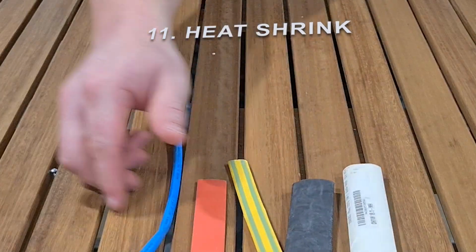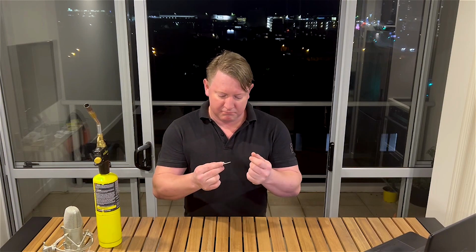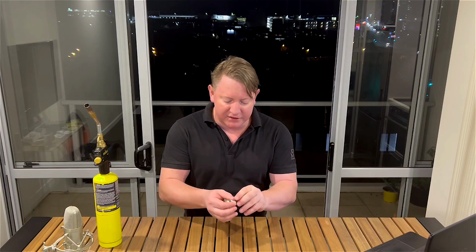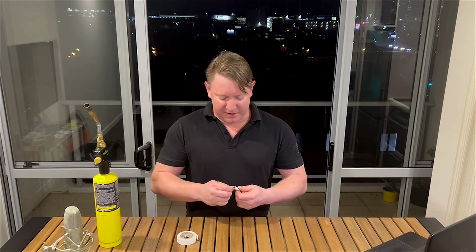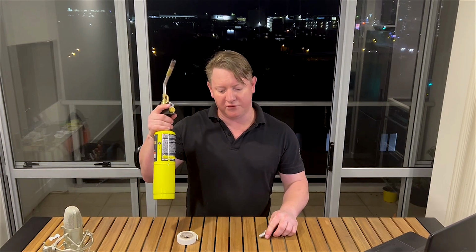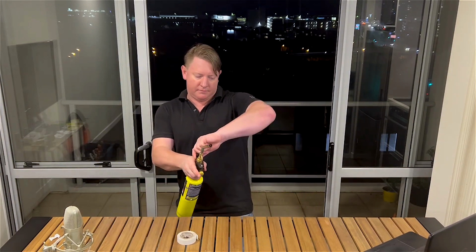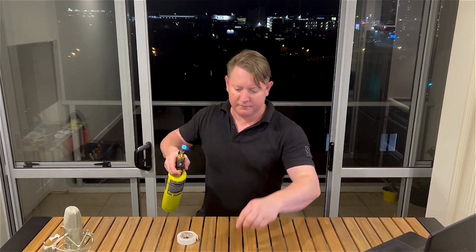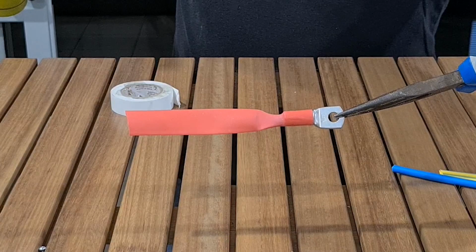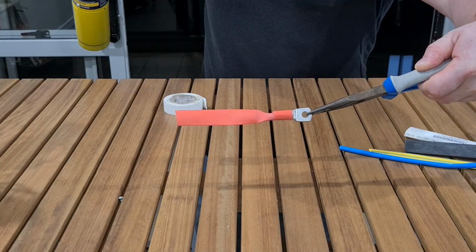Okay, number 11, heat shrink. So in South Africa, say now we're crimping a lug onto the end of a 35mm conductor. If you're really professional, you'll actually go and put insulation tape over that part of the lug when you're done crimping, you know. Here, none of that even matters. We don't do insulation tape. We do heat shrink, and we use a blowtorch to shrink it. You simply heat the heat shrink. What do you think? It insulates the lug way more professionally.